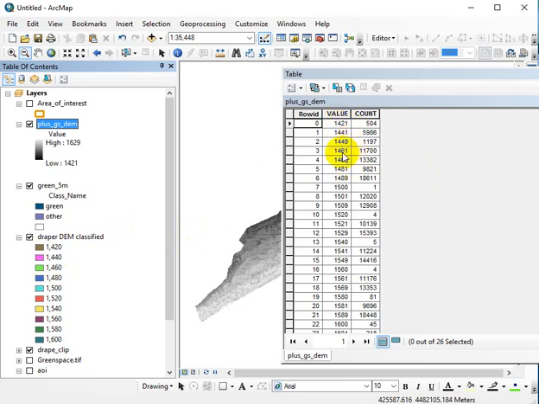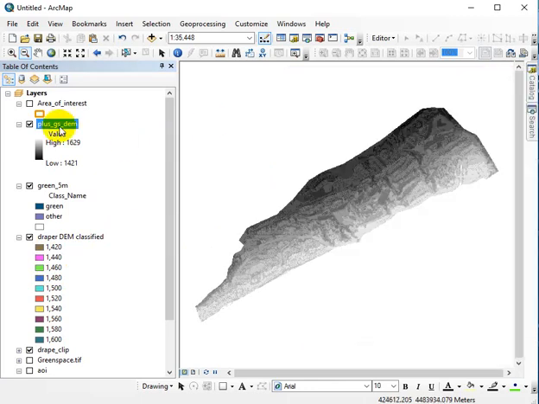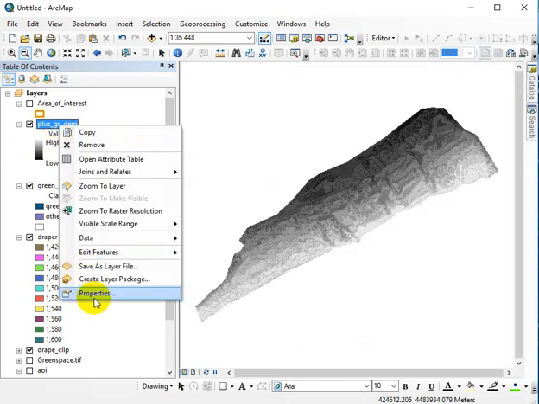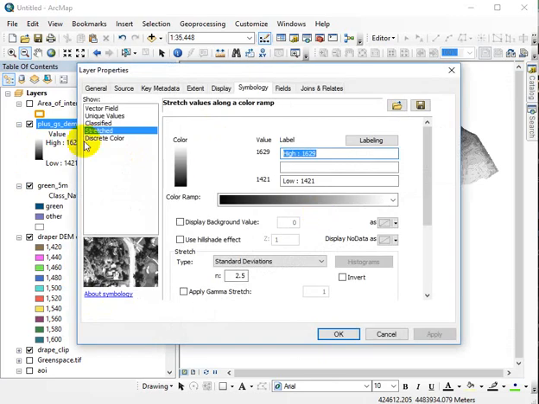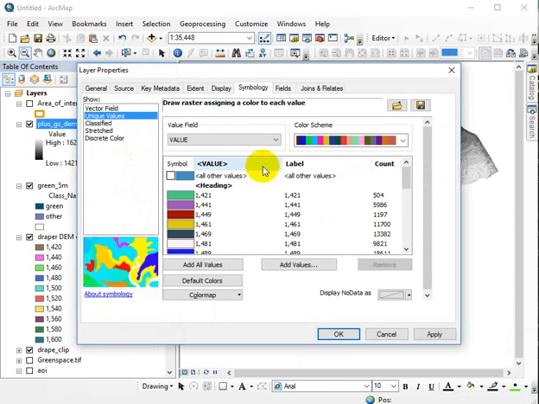We're not concerned with this. We're concerned with this guy, this guy. We don't care about these. We care about this guy. So these are the cell counts that we're actually going to be looking at. One thing we can do is force it to symbolize, not with a stretched color ramp, but we could either classify it or just go ahead and symbolize it with unique values. There aren't that many. Certainly ARC can handle that many colors.